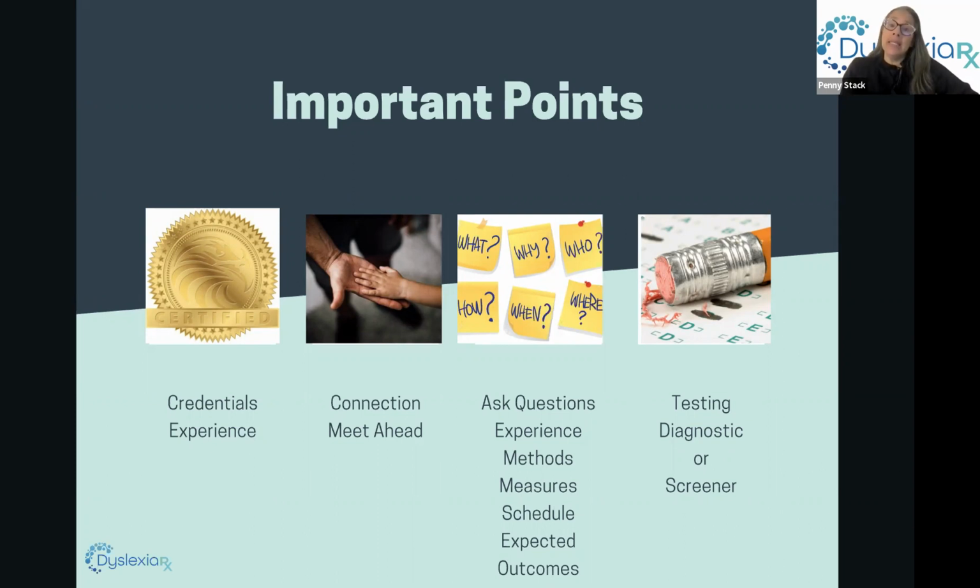Now, understand that sometimes when you call, your questions may get extensive and may exceed the available time they have to answer, and that's okay. So ask if you can make an appointment to have a further conversation if that's what you're wanting. But it's certainly okay to ask questions and never be afraid or feel, I should know this. You've heard the expression, there's no such thing as a dumb question, and there really isn't. So what are some questions to ask?